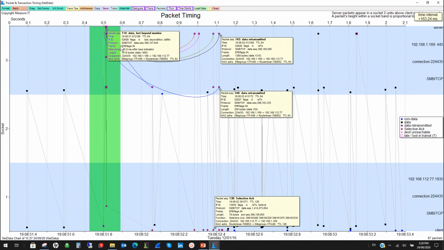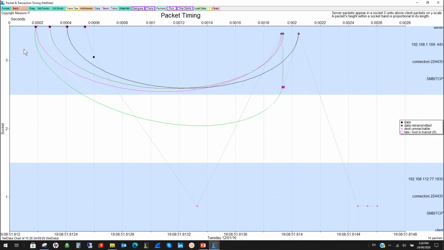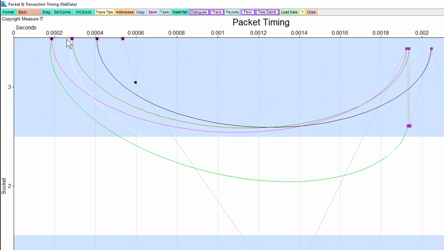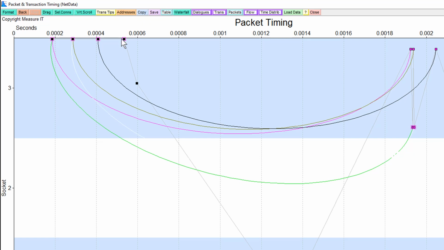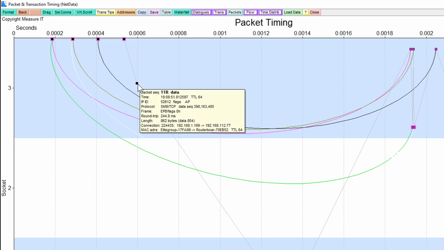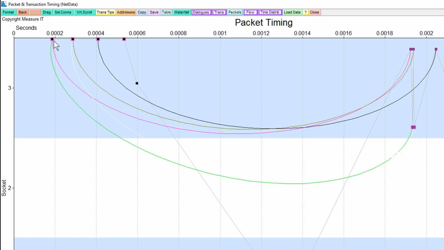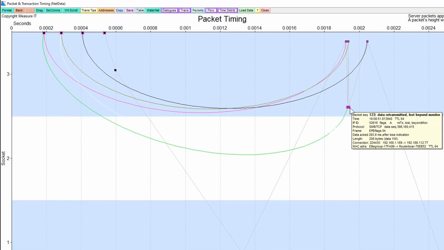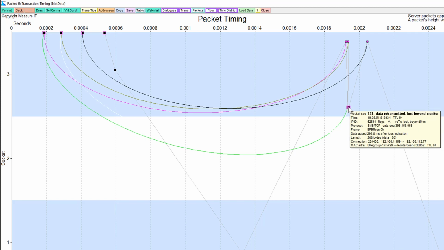Let's zoom in even closer. Now it's very clear. There were 4 full-size data packets. They did not get through to the other side. They were followed by an 804 byte packet that did get through to the other side. We see that the data in this first packet was retransmitted as a big one and a little one. Now interestingly, these little ones that were retransmitted have a red square, so they also went missing.